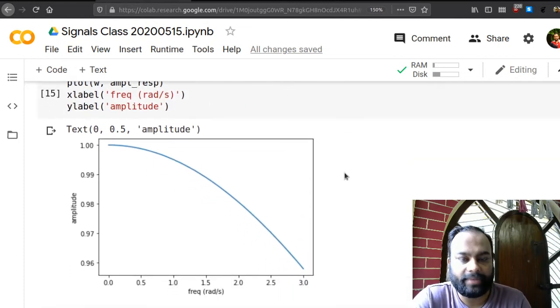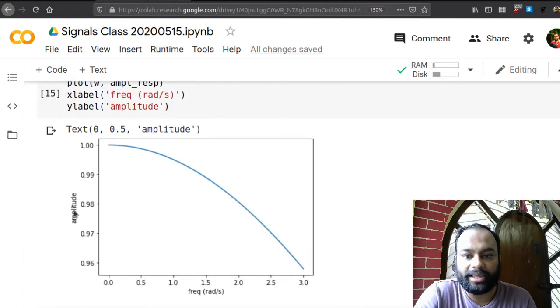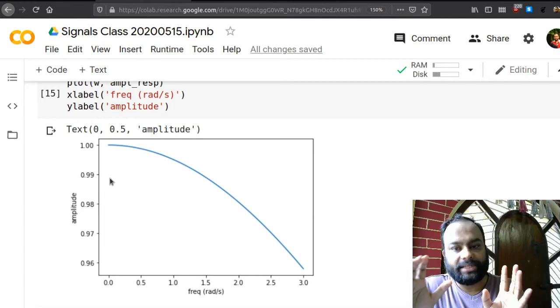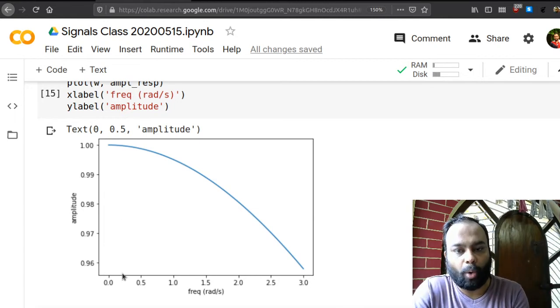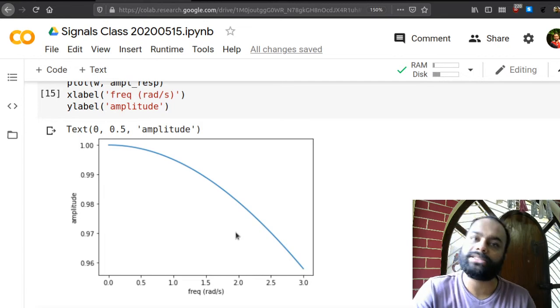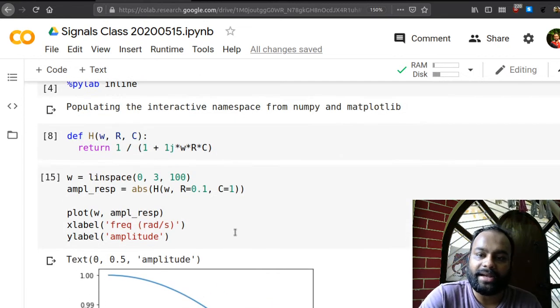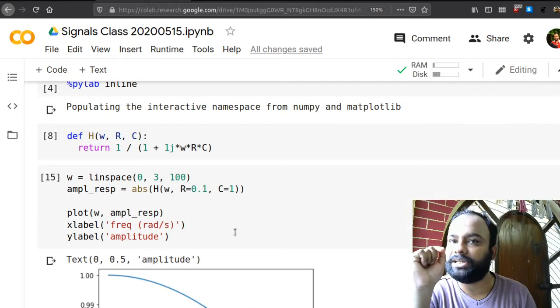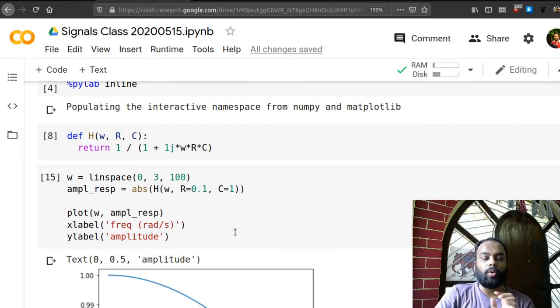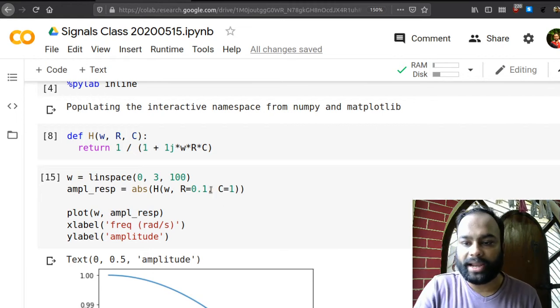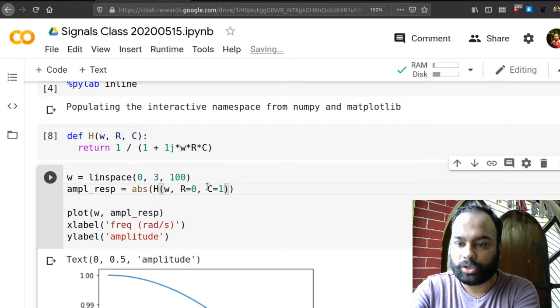As you can see, it is still a low pass filter. It is still allowing lower frequencies to pass with a higher amplitude and higher frequencies with lower amplitudes. But its behavior has drastically changed. So we shall see how we can incorporate those in our plot.